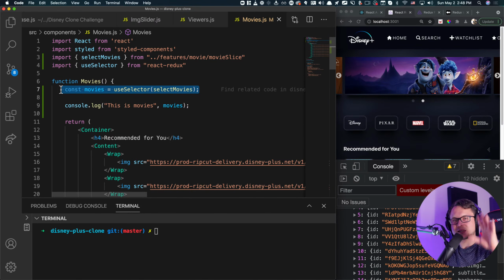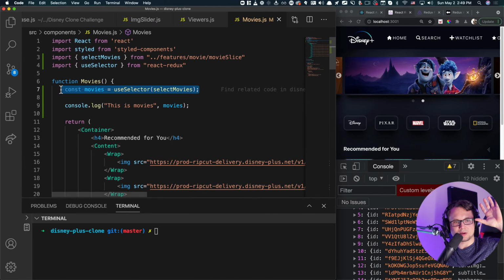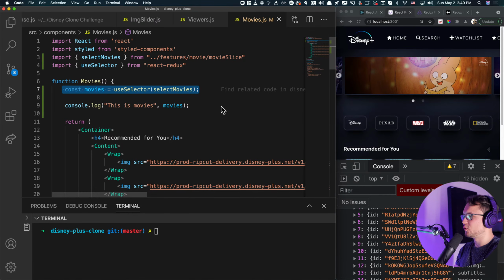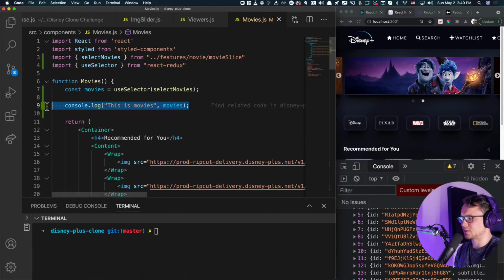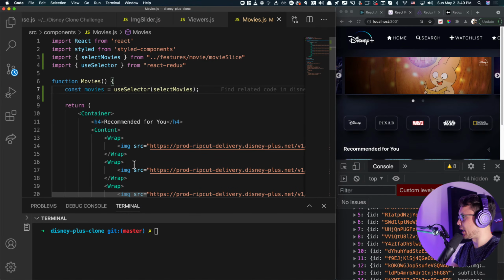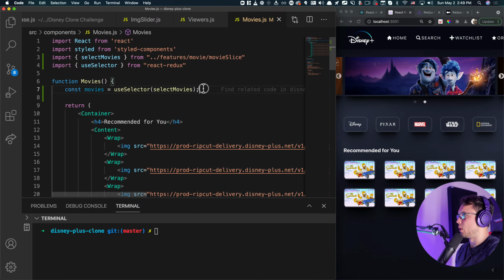What do you guys think about that? Does that make sense? Does that make sense? Kind of? Iffy? Yes or no? Raise your hand if it kind of makes sense. Right? Yes, yes, yes. Okay, good. I know. It's a little bit iffy. To fully understand Redux, it takes a few days. Sometimes it takes a week to fully understand it. Okay, but we have the movies, which is great. All right. We have those.